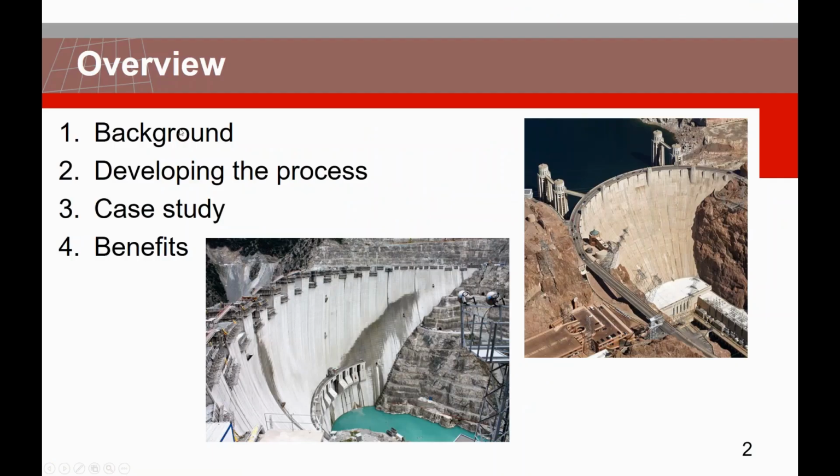Let's start with the overview. First we're going to show the main concepts of a double curved arch dam. Then we're going to show how we develop the entire automated process, and in order to demonstrate it, we're going to show a case study. And we're going to conclude with the benefits and if you have further questions.